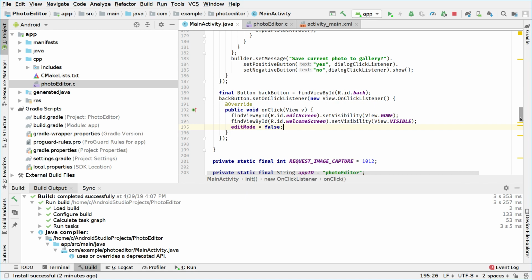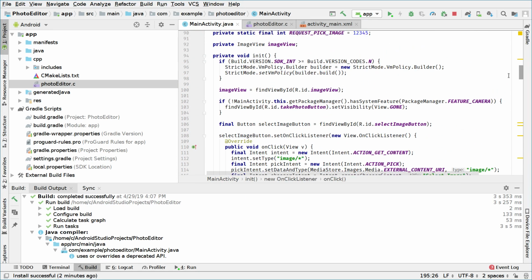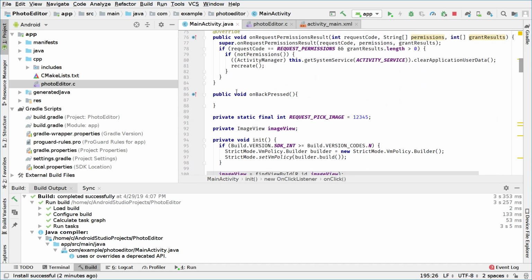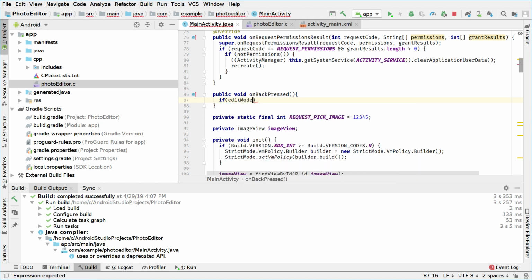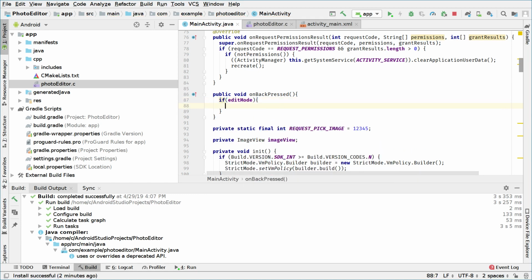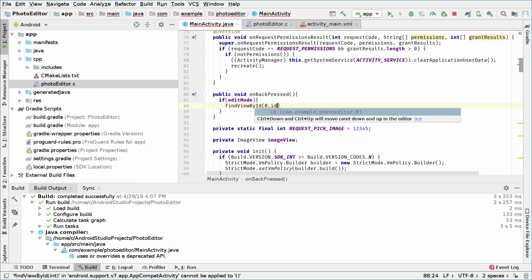So if we go back to our onBackPressed method right here, we have to check the edit mode. So we can say if editMode, okay? If it's in edit mode, we will say findViewById R.id.editScreen, and set visibility to gone.